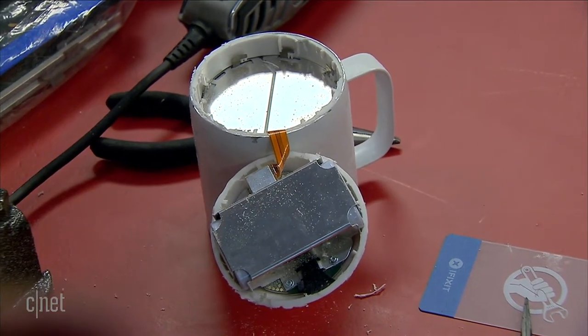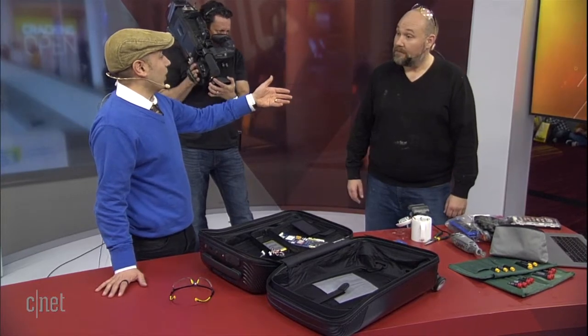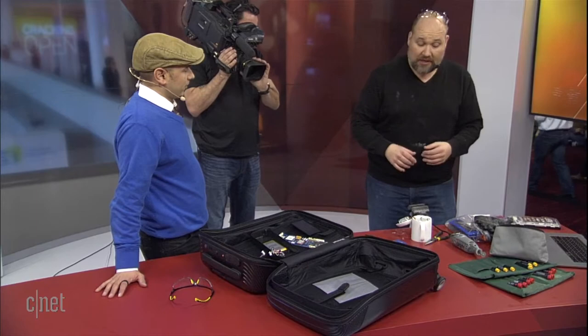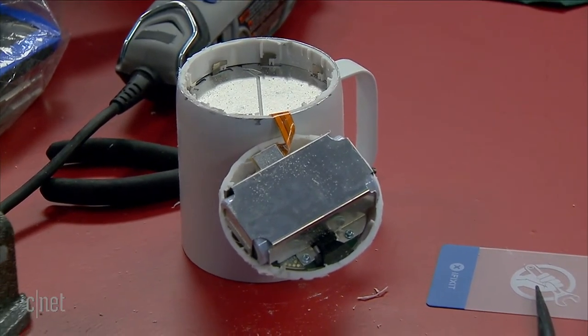If you want to see everything that's in here, check out the next issue of CNET magazine for a full photo spread. This mug costs about $80. You might say that's a lot for a coffee mug, but if you like hot coffee every day, it's worth it. You set the temperature and it keeps the liquid at that temperature. It also detects whether there's liquid in it or not — the mug is always on but only heats when there's liquid inside. Thanks Bill — interesting to see what's inside the smart suitcase and the smart mug. Next up, Brian Tong and the TV team talk about the best TVs of CES 2018.